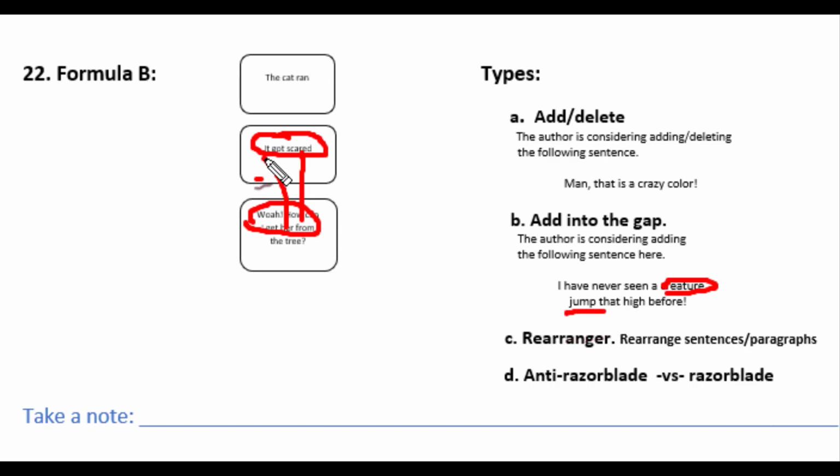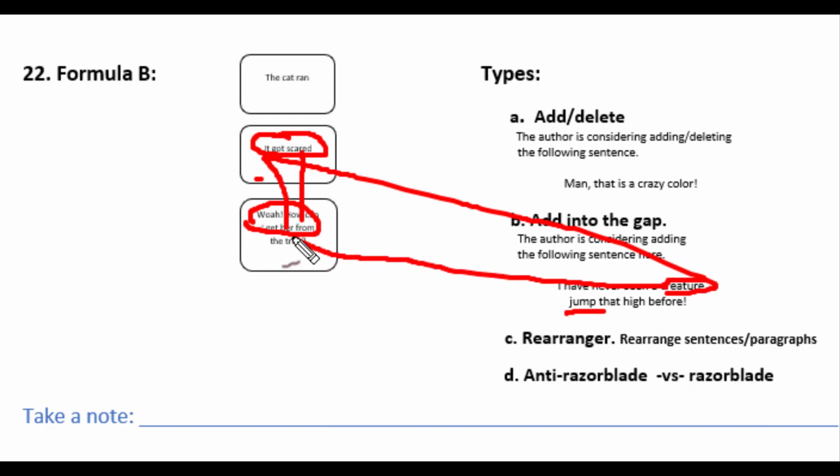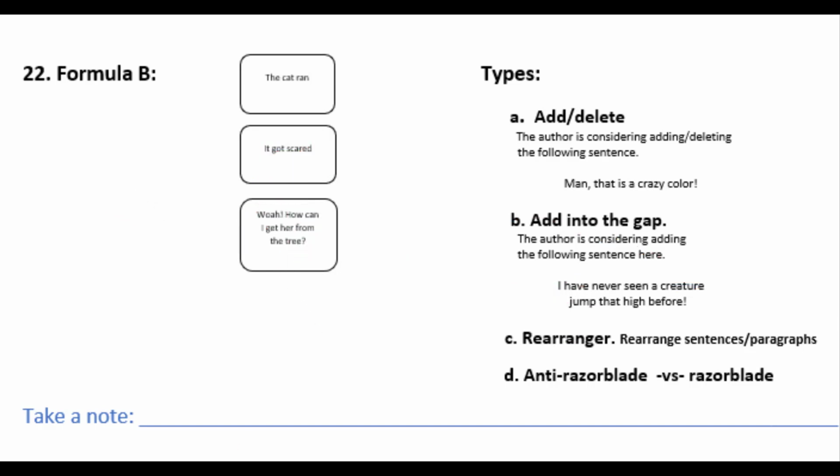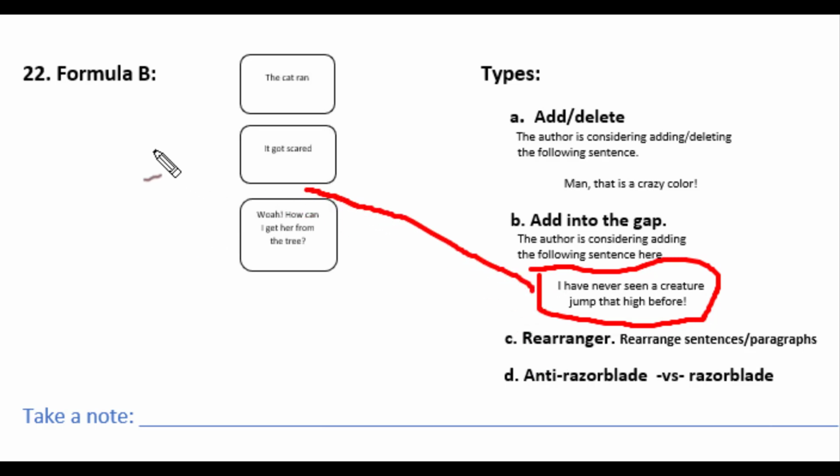Okay, so is it a creature? Yep. And is it her? Yes, so that links in there, okay? And does scared link with jump? And does scared and jump link with a tree? You see how I'm just thinking about it in a different way? Really, kind of what you're doing, kids, here is this. You're going to take this new sentence and think of it as a paragraph topic sentence. And then you're going to just slide it in right between those paragraphs. So actually, you would now have 4 paragraphs.